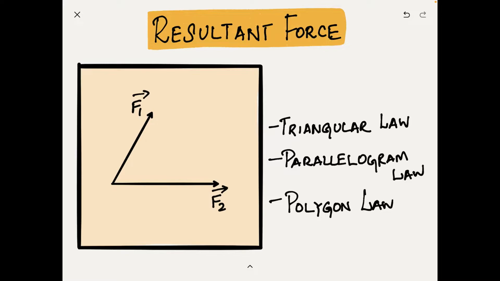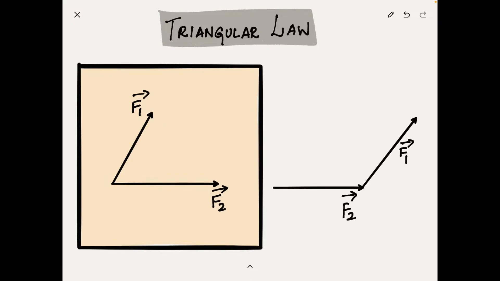Let's look at them one by one in detail. First we will be discussing the triangular law. You can use triangular law to calculate the resultant forces of a two-force system like here, but there is a procedure. First you need to rearrange these forces into a tip-to-tail order. This is the tip of the force vector F1 and this will be its tail. We need to connect the tip of vector F2 with the tail of vector F1 like this. This tip-to-tail formation must be geometrically similar to the original force system — if F1 is inclined at angle theta with the line of action of F2, then in our tip-to-tail formation it should have the same inclination theta.